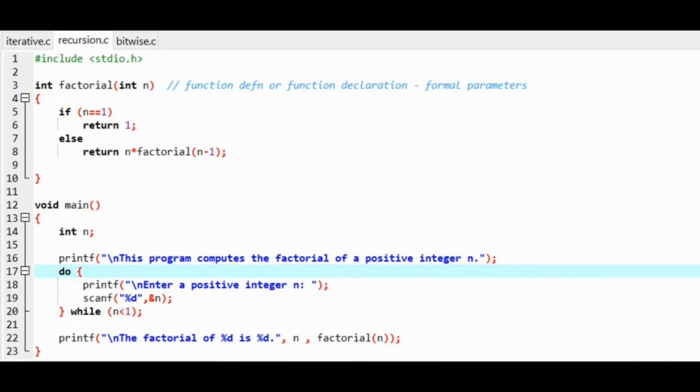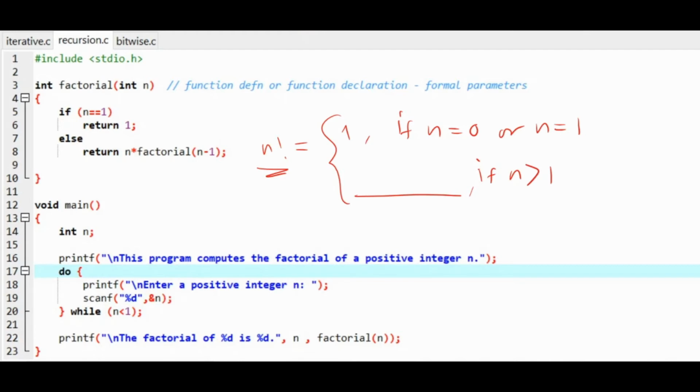So in summary, the recursive definition of the factorial of a positive integer n is defined in mathematics this way. n factorial is equal to 1 if n is equal to 0 or n is equal to 1. And if n is greater than 1, this is equal to n times (n minus 1) factorial.